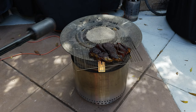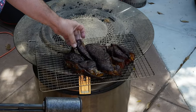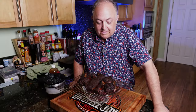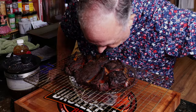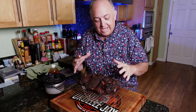Let's get a little searing action going on this. It's going to just fall apart if I try to turn it over. Looking good — got that crispy fat. Smells so good. So we pulled our chuck from the smoker — two hours of pecan wood. It smells absolutely incredible with really nice smoke on there.